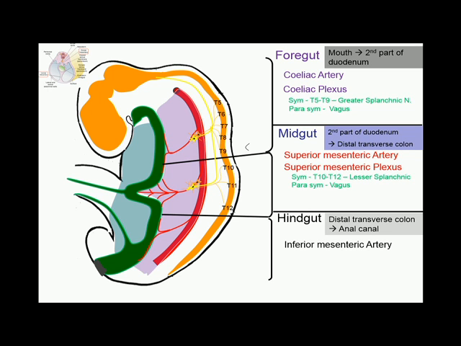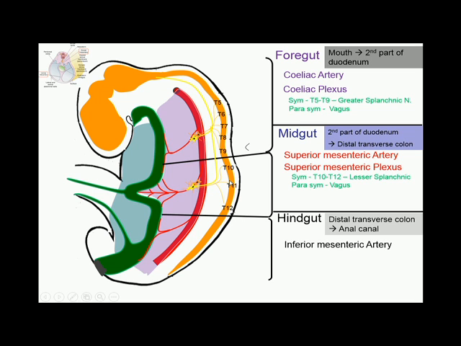However, the splanchnic nerves are different. The greater splanchnic nerve, for example, is made of preganglionic nerves. They come through the chain, but they don't synapse. So the thoracic splanchnic nerves are preganglionic neurons, and they synapse only in the celiac ganglion, superior mesenteric and inferior mesenteric ganglion. So their postganglionic neuron starts there. Is that clear? Okay. So T5 to T9 and the vagus nerve through the celiac axis supplies the foregut.